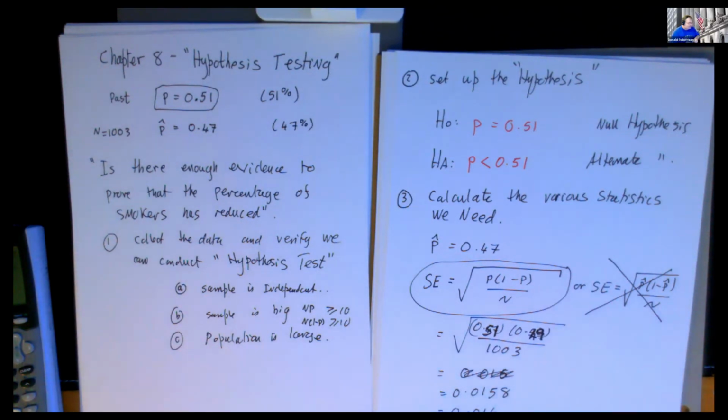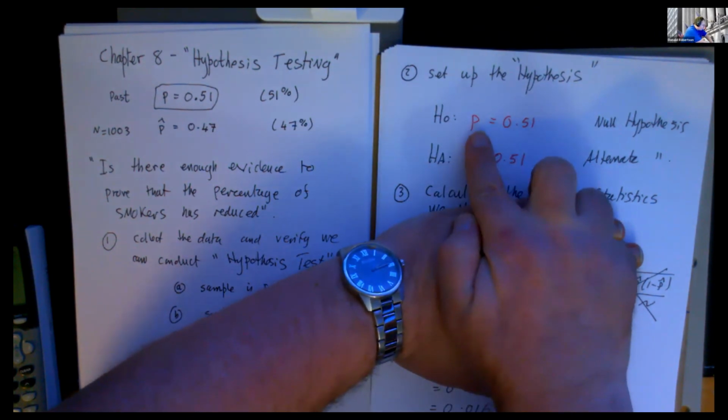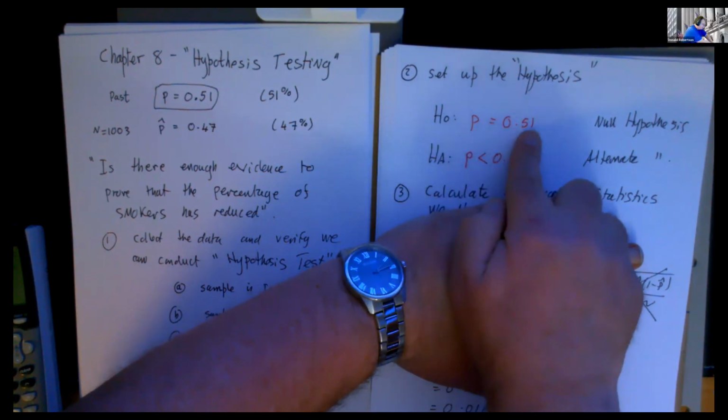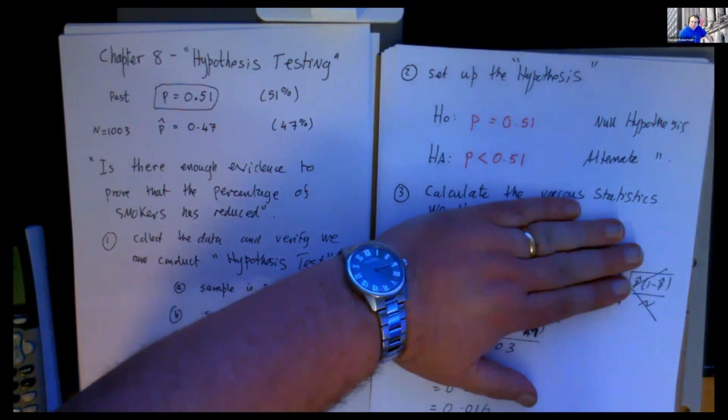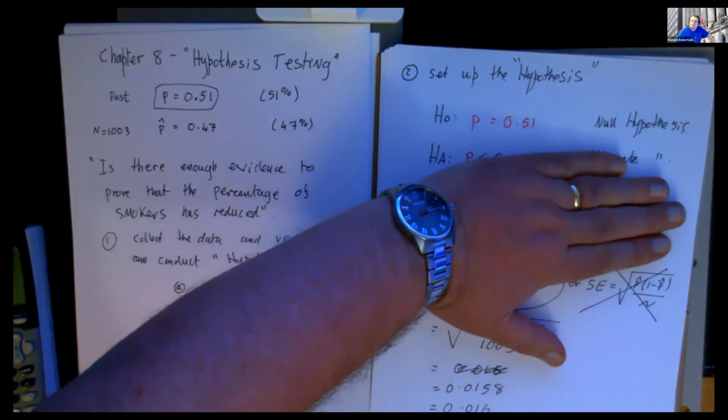Number 2 is you set up the hypothesis, and essentially the hypothesis is going to be an H0 and an HA, and it's going to be talking about the population. So H0 is that the population proportion is 51. In other words, people who smoke, it's still 51%. Nothing is harmed. So your null hypothesis is always going to be P equals some decimal. And the decimal that you use depends on the story, but there'll be some number that says, in the past, this was true. Or in the old drug, this is the percentage. And that's the guy you always make equal to 0. And that guy, the H naught guy, is called the null hypothesis.